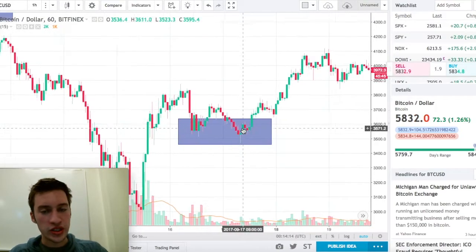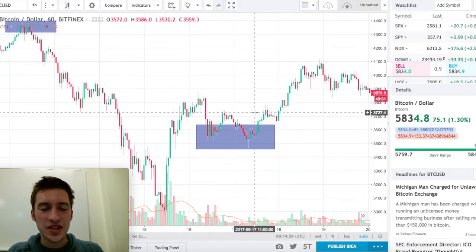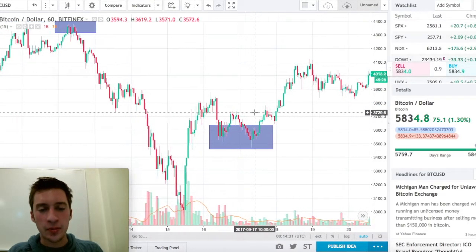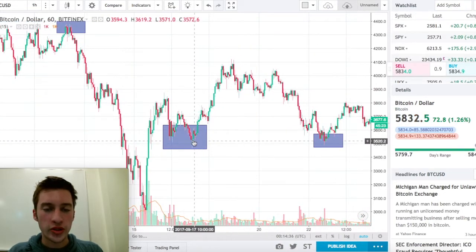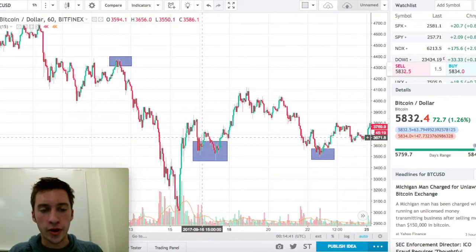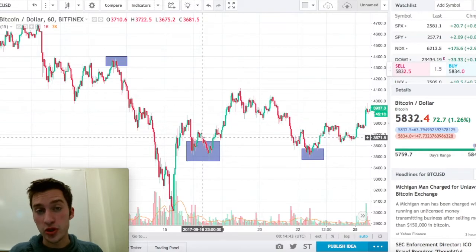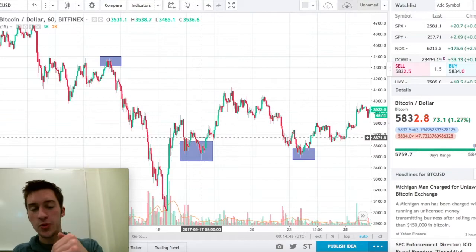The second thing that you would need to see is exactly what this just said: not a lot of time spent at that zone. So why do you not want a lot of time spent at a supply or demand zone? What does that exactly mean? All that this means in theory is, again, what I said about buyer orders and seller orders. When many traders put buy orders at these levels, we want to see not many of them be filled. Because if we see a long period of accumulation or distribution, typically that period is not going to be hit again. Typically that's going to create an uptrend or a downtrend.